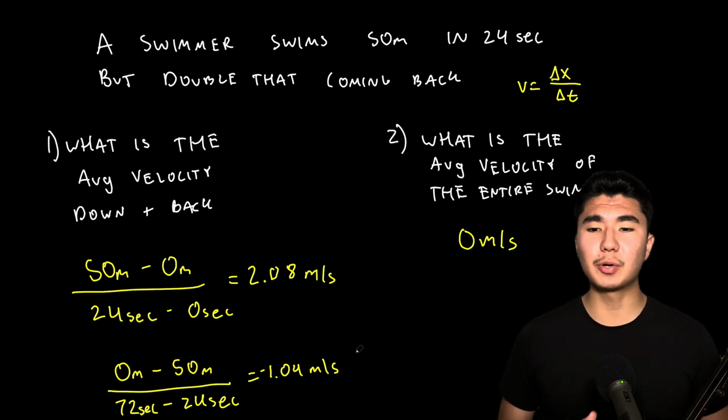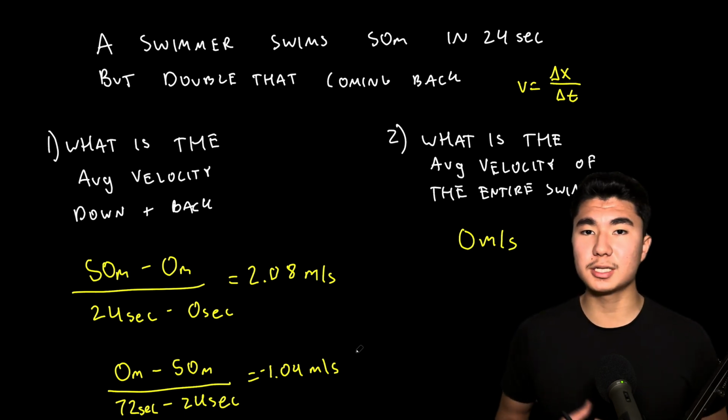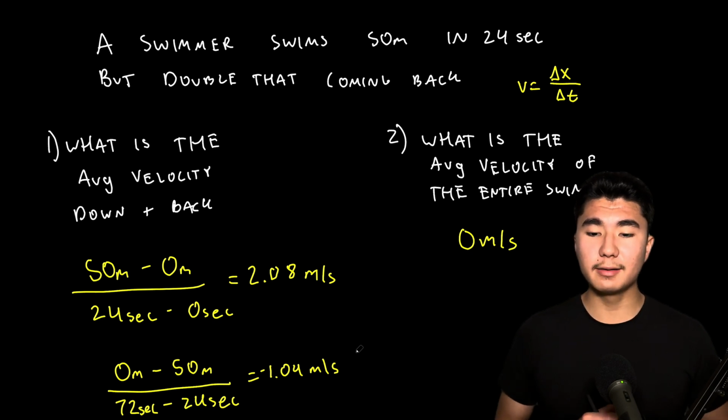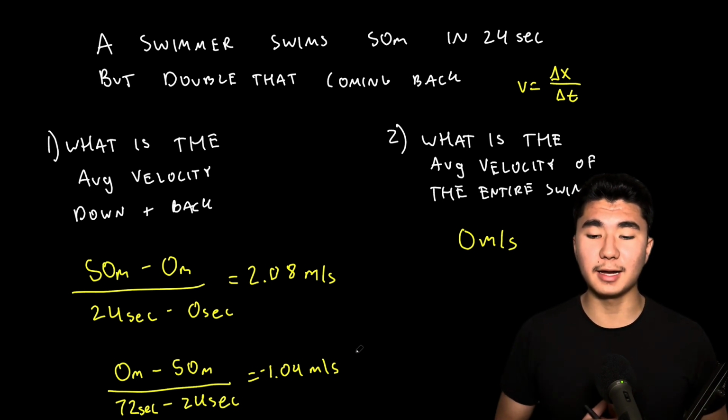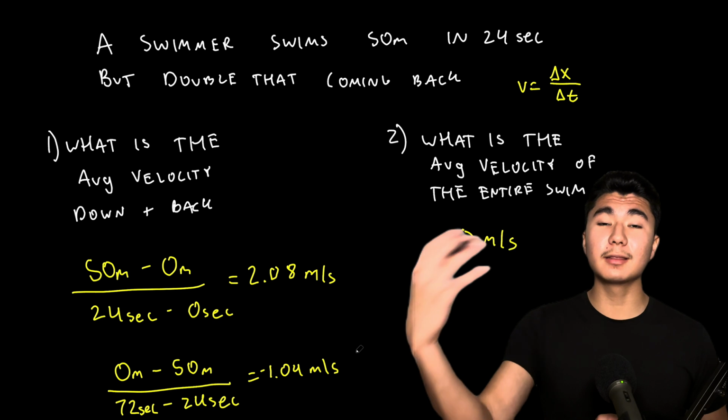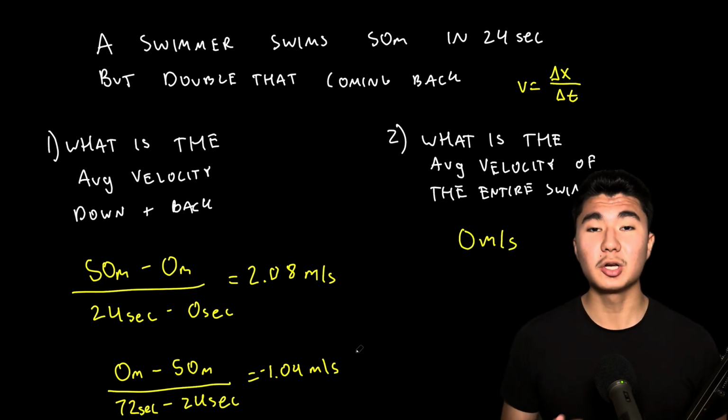So that pretty much wraps up an introduction to average velocity and instantaneous velocity. This is another one of those basic topics that we have to understand in order to get to our kinematics units and everything like that. Right now we're just building our base. Once we build our base, then we can level up to those other topics. Hopefully you guys learned something.